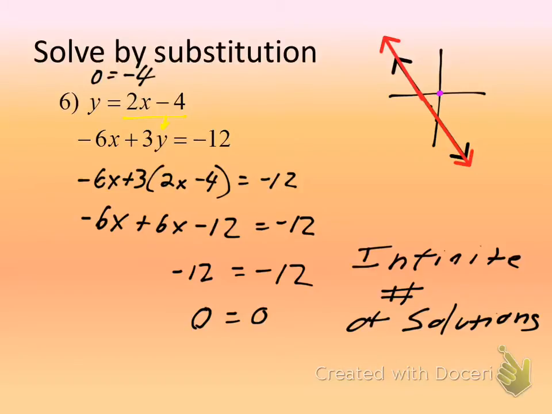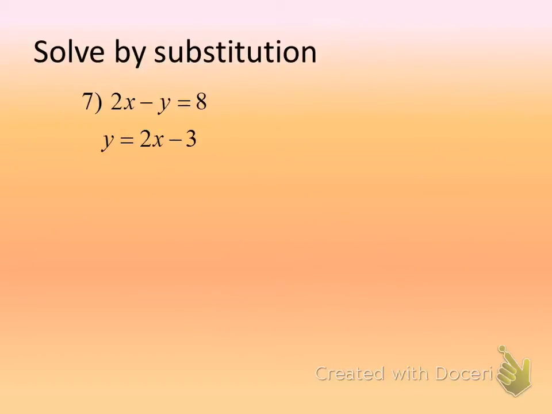All righty? Last one. Do you have an equation solved for? Yeah. So we're going to plug it in. You can go up top too. Okay, so plug in to here. So you get 2x minus, don't forget that minus sign, and don't forget the parentheses, 2x minus 3 equals 8. What do you do with that minus sign?